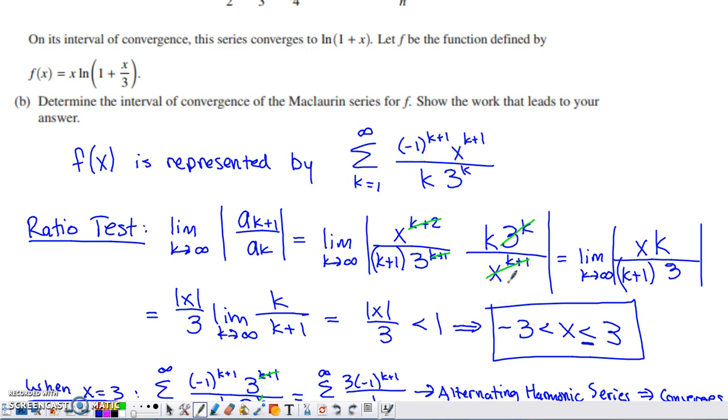When you use the ratio test, you will get some cancellation. I have k plus 2 factors of x in this numerator. I have k plus 1 factors of x down here. Every single factor of x in this denominator cancels with most of the factors of x in the numerator, but I do have this one extra factor of x that sits there. Similarly, I have k plus 1 factors of 3 in this denominator, and k factors of 3 in this numerator. All k of the 3s cancel with k of the 3s down here, leaving me with a single 3 in the denominator.